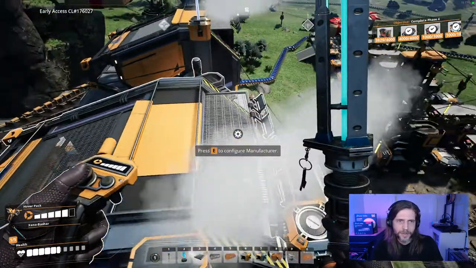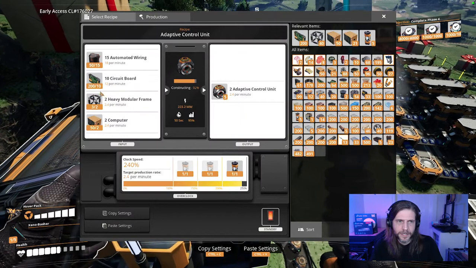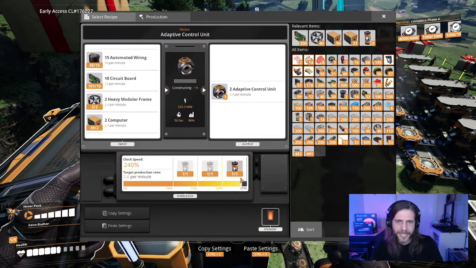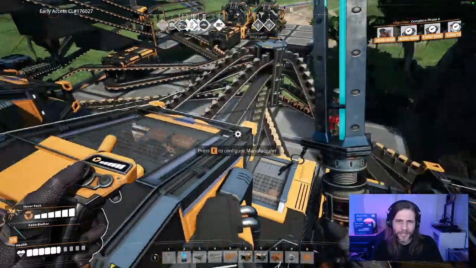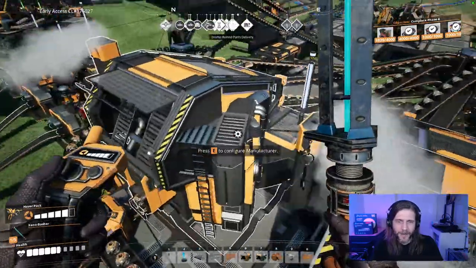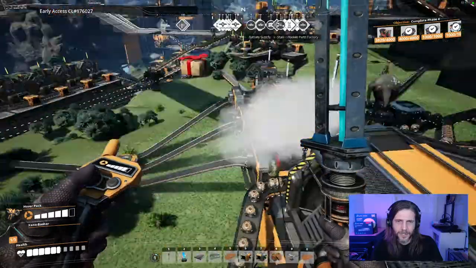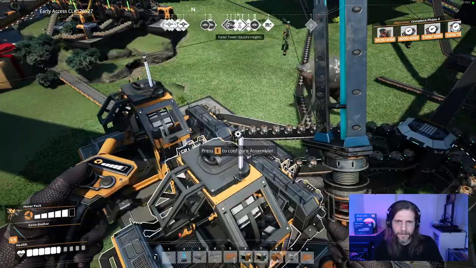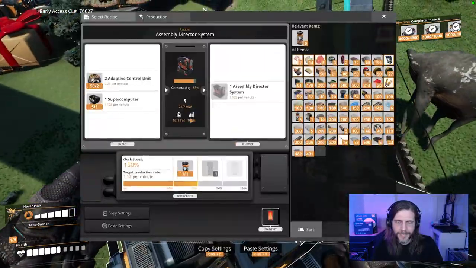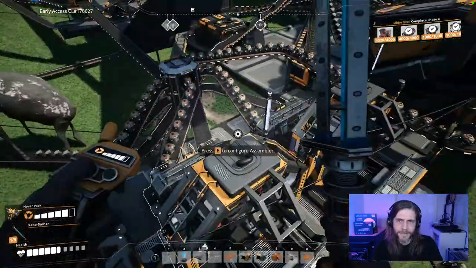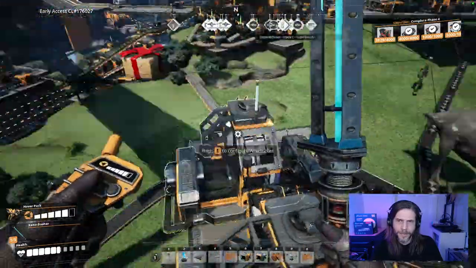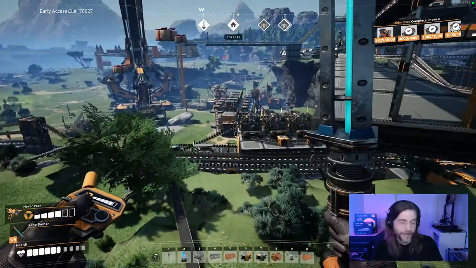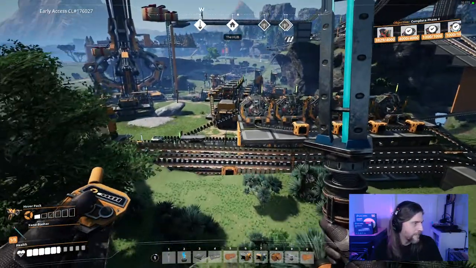So it looks like the heavy modular frames are what is cramping my style now. It looks like maybe we're just meeting it, but we're almost fully overclocked here. Maybe we could slightly overclock these and get a little more. But we're basically getting in the ballpark of 3.5 per minute. Shoot, this last hour while we were talking, I definitely should have done this.